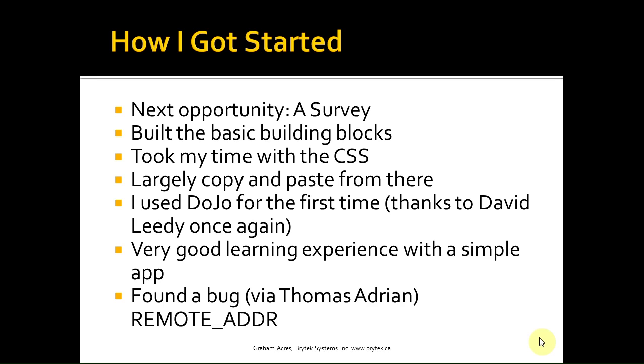I took my time with the CSS, again using Scott Good's articles, and came up with something that I was quite happy with. Ultimately, it turned into quite a large copy and paste exercise because, of course, from one question to the next, it basically held the same look and feel, layout, and navigation. I did use Dojo for the first time, and took some of David's content from a presentation he did at Lotus 2011 around Dojo, and used the little star rating widget that's available through Dojo, so that was quite fun. And again, like I say, it was a good learning experience with a simple application.